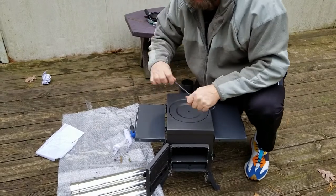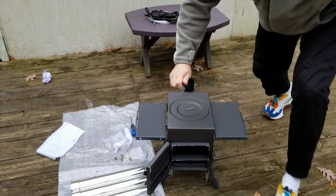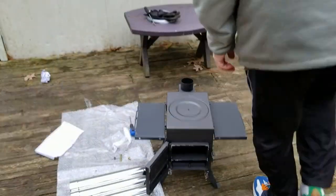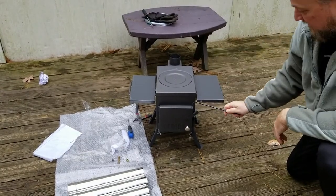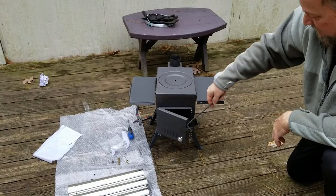And then they do give you a little tool. And I don't know if you can see it. Hold on, let me check something. I'm going to back it up a little bit. They do give you this little tool so that when the stove is hot, you can use this to both open and close it so you don't get burned.